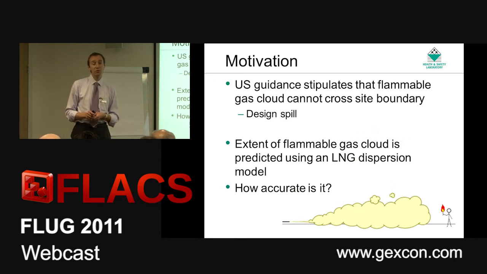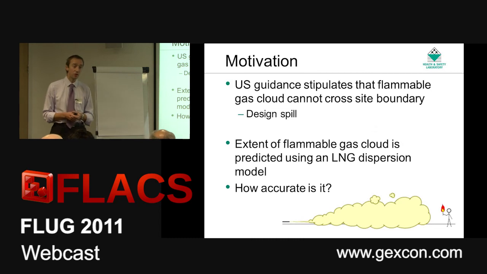Okay, so the motivation for this work, and as I say, you've already heard some of this this morning. In the US, they've got a very prescriptive approach to assessing safety on these LNG terminals, LNG sites. They state that the flammable cloud from a given specified release, what they call a design spill, should not go over the site boundary. So the question came up: how do you assess whether the model that you're using to demonstrate this is accurate or not? Previously, before we did this work, their guidance basically said you have to use Degadis or FEM3A, and other people were saying, well, we've got models, we know they're better, why can't we use those?